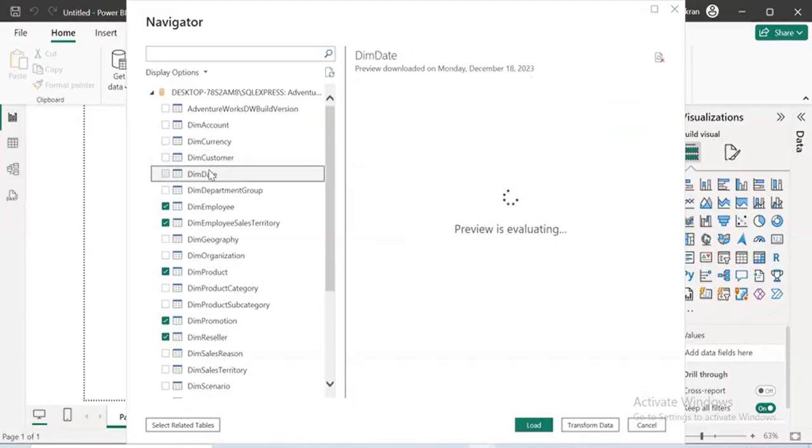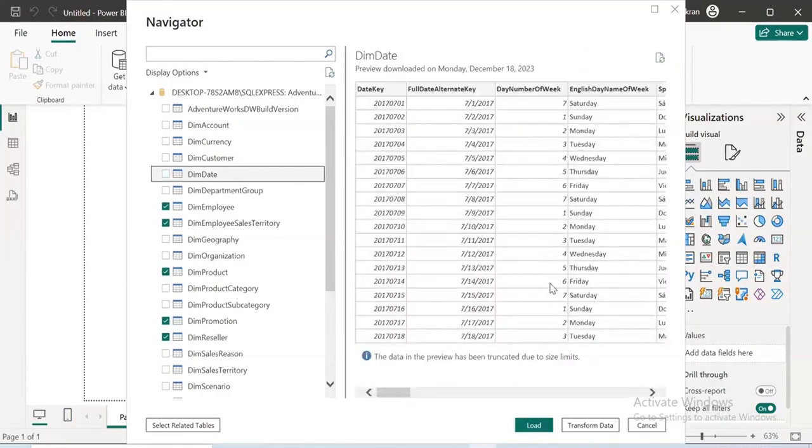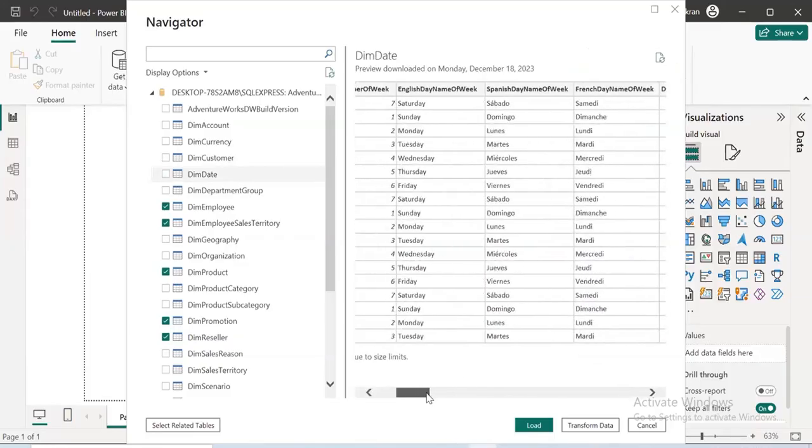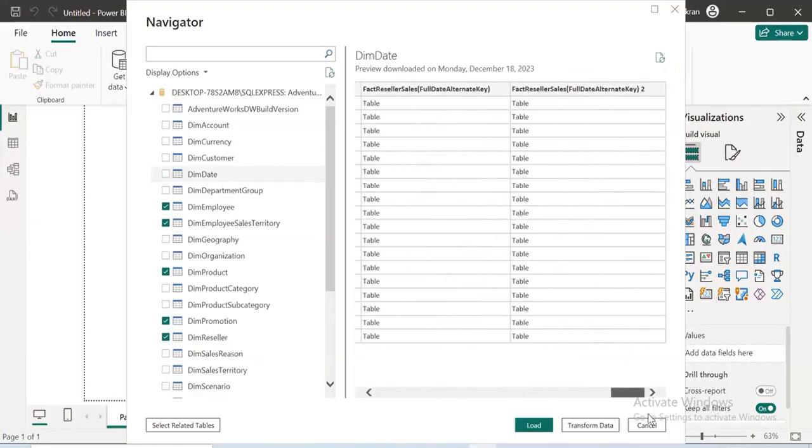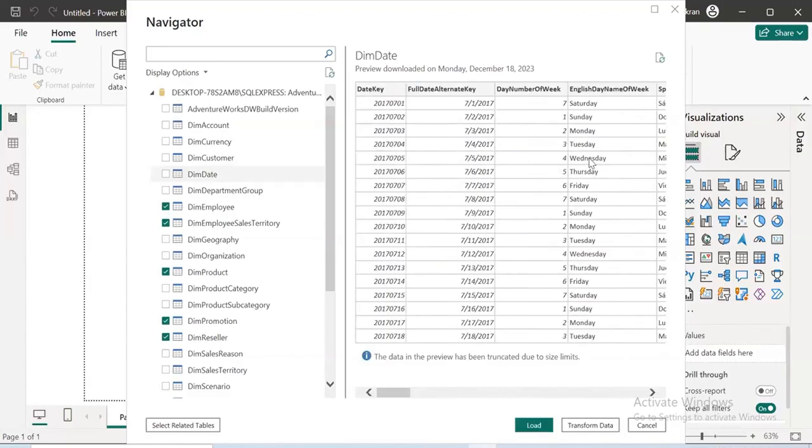Then dim date. If I talk about dim date, what it has is names, weekday, which are some of the extracted columns. Okay. So if I require some column like this, I can simply use some functions and get the output. If I want month number, I can use the month function, day number, the day function. If I want date, I can use the date function. So I don't need the entire table, just unnecessary columns that make my Power BI file heavy. So I won't even do this. This is the first reason. I'll tell you the second reason later.